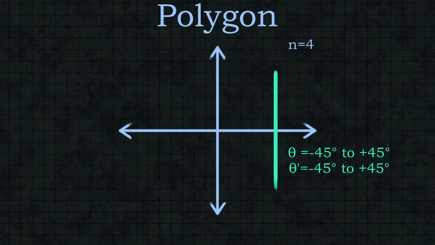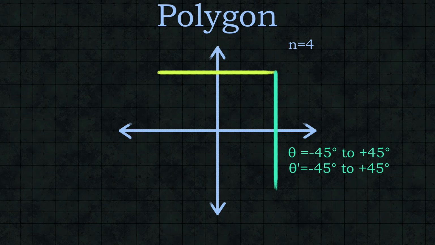To fix this, I'm going to create a new variable. I'm going to call it theta prime. And what I want it to be is, for the first side of the shape, I just want it to have the same values as theta. But for the second side, I want it to be restricted to somewhere between minus 90 degrees and plus 90 degrees, always in that range. And so it'll have the same values as the first side of the shape.